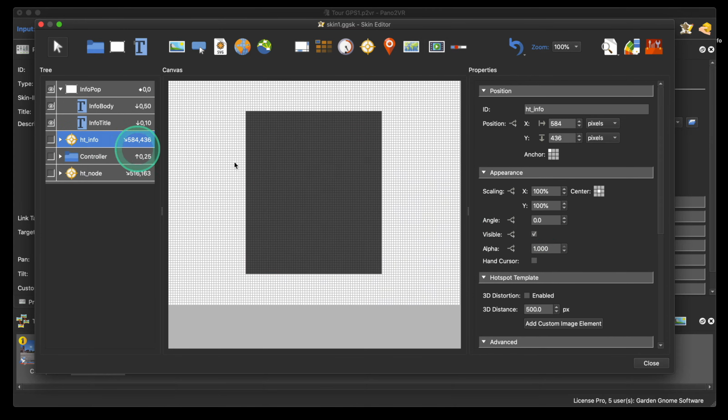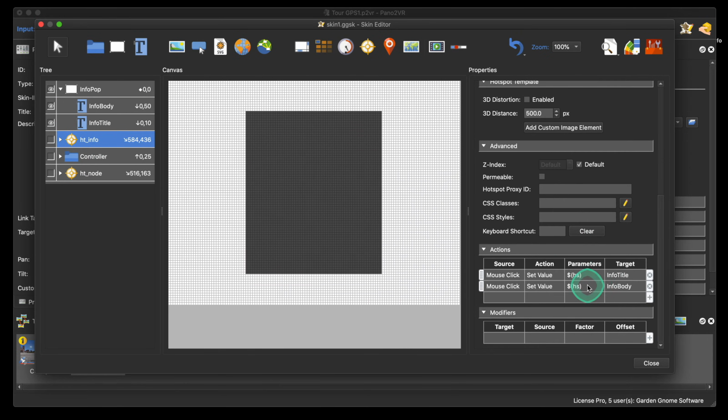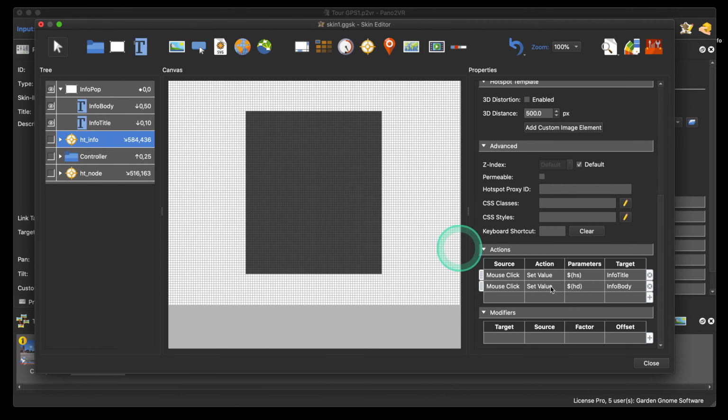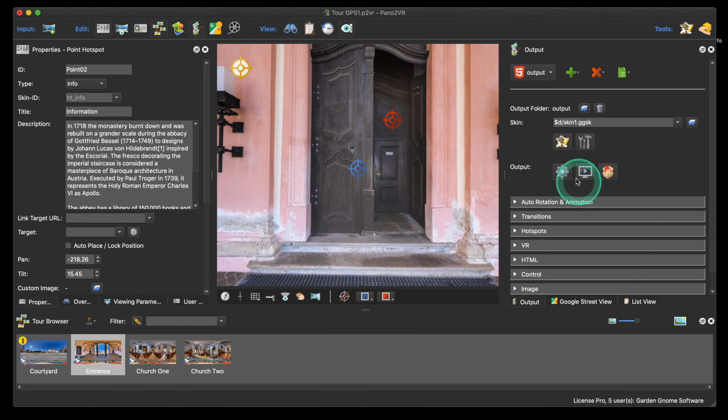He says, oh, let's go to the info. Right, yeah, we go, didn't change it. So that needs to be HD for the hotspot description. So it's picking up the hotspot description text. Okay, so let's just go back, check that.